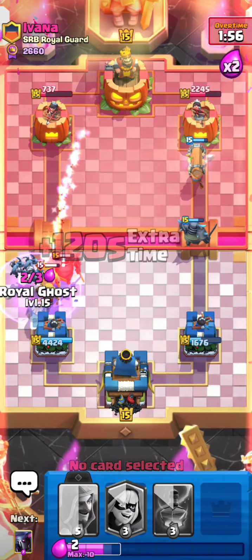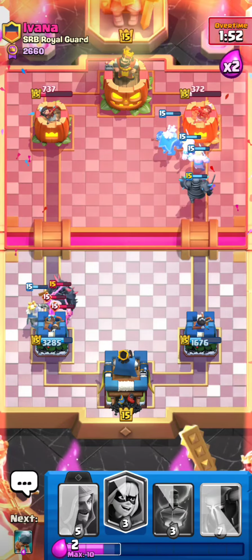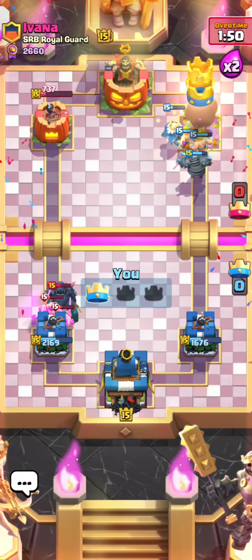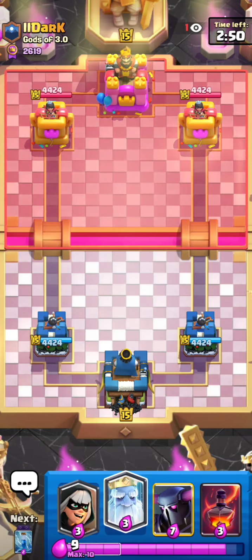That is a little sketchy, I'm not going to lie. That Pekka needs to chill for a little bit, bro. Just chill, man. Just chill. Oh my gosh, let's go. Very nice win.